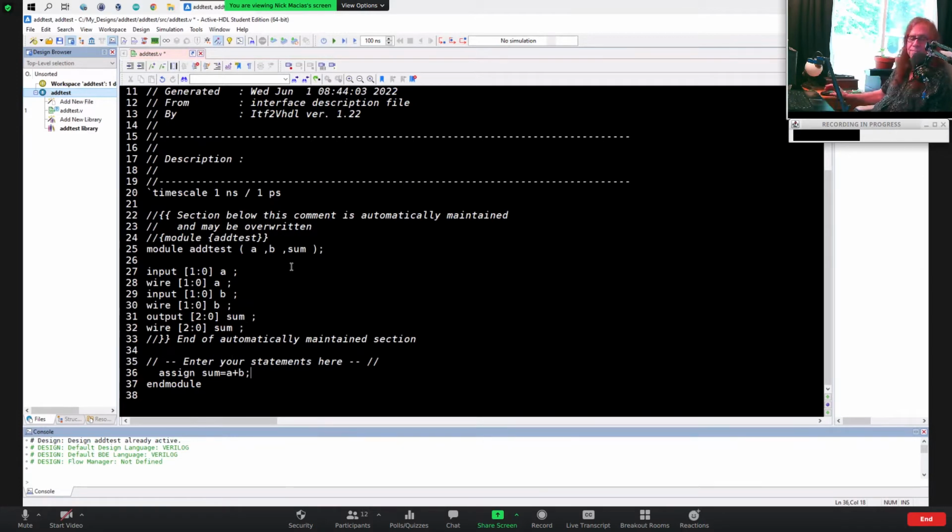Question. Yeah. Would you ever use the plus sign as an or sign? Would that ever come into effect in Verilog? So Verilog makes it a little confusing because a plus means addition, and for or you have to use that pipe symbol.